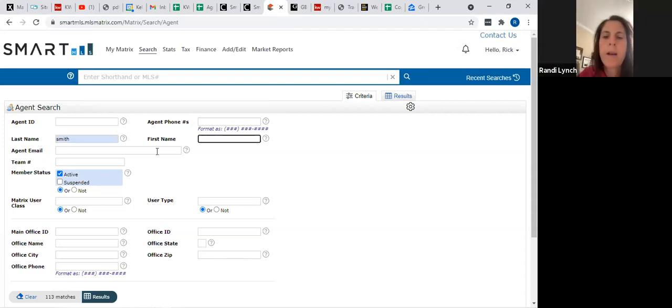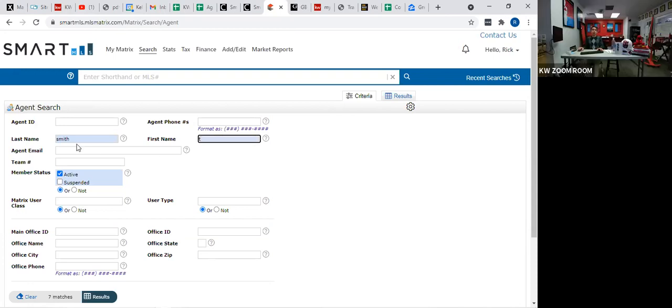Rick, really quick, I don't want to interrupt you, but if you're on the same screen as Rick was doing, where you were putting your own stuff in, there's two little boxes right next to the question mark where you're entering that stuff. If you just click on that, you can find anyone, so you don't have to leave the screen and go back. Yeah, I'll show you that in just half a second.